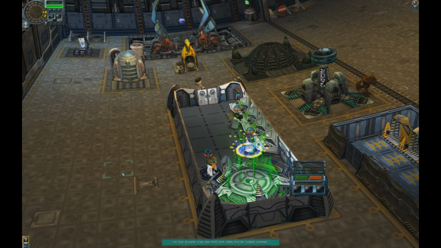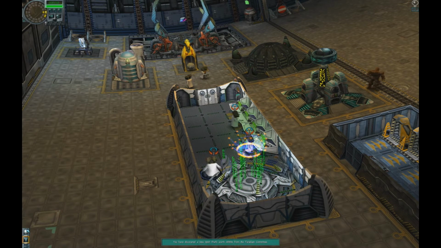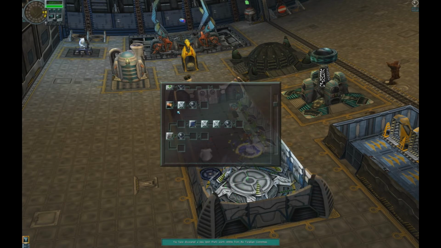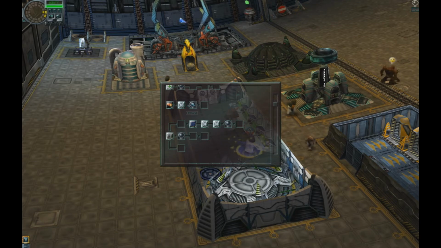So the science has discovered a new item. That was fast. That's worth 10,000 E from the Turakken Committee. Litter bin. So the science and real industry really tie in. So now we understand litter bin. If we put a litter bin in the analyzer, we will get Lavatron.